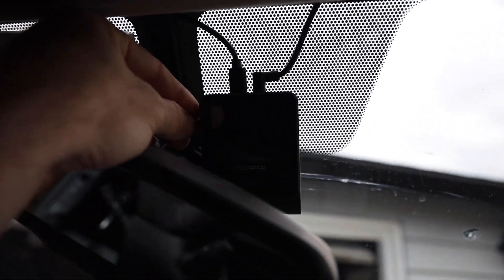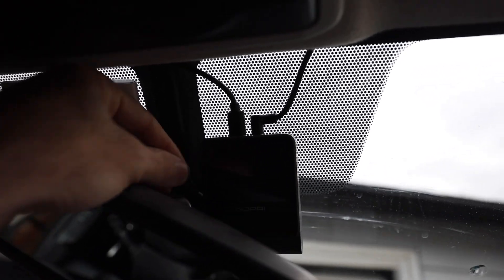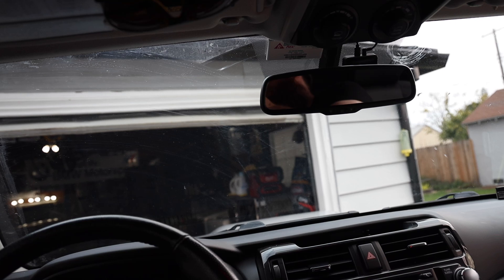Putting the panels back in place — just line them up and give them a whack back into their holes. The rear camera is a little hard to reach but I threw in a 32GB SD card. From the driver's side you can barely notice the camera — it's not distracting at all. I'll drive around to get some footage and export it to check quality. There is also an app for your phone you can download and sync via Bluetooth to pull footage, but I usually just take out the SD card and put it in my computer — it's faster.